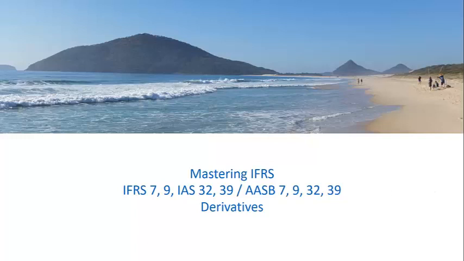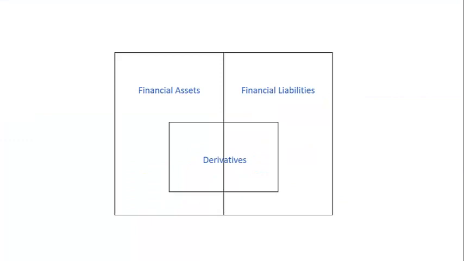Hi, what I want to do now is to talk about accounting for derivatives, and we need to appreciate that derivatives are a subset of financial assets and financial liabilities. However, it's probably best to think about the accounting for these quite separately, as the accounting here is much more restrictive than what we saw for assets or liabilities more generally.